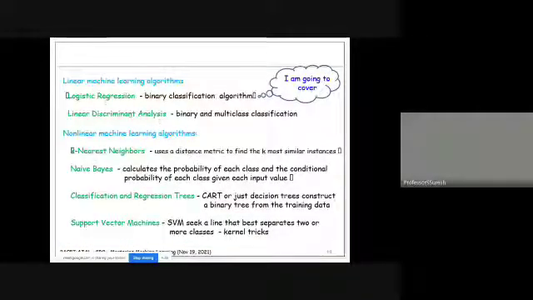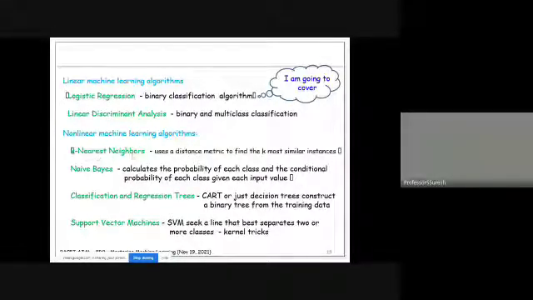We are going to see the simplest algorithms, linear and non-linear. Say for an example, suppose your problem is a binary classification problem. From the particular data, you are interested to identify whether the person is affected by sugar, right? Then that can be said to be a binary classification problem. Suppose your data consists of three or more classes, which is multi-class classification. Then you can go with a special type of algorithm, named linear discriminant analysis. Logistic regression, linear discriminant analysis. There are plenty of other algorithms also available.